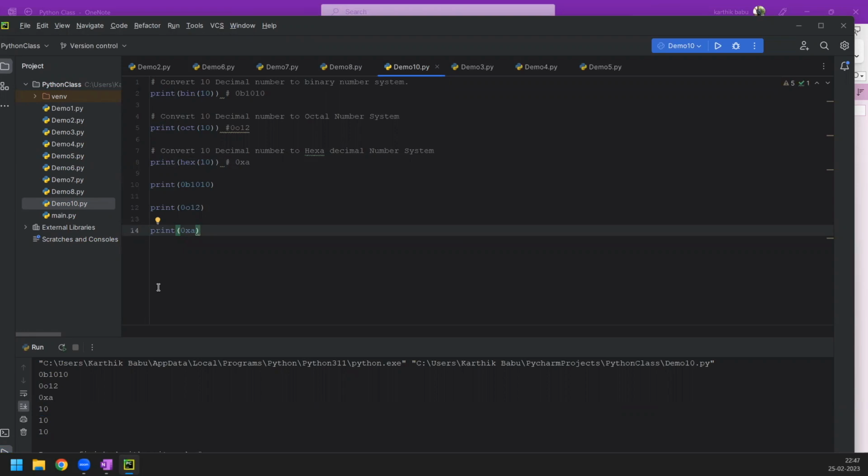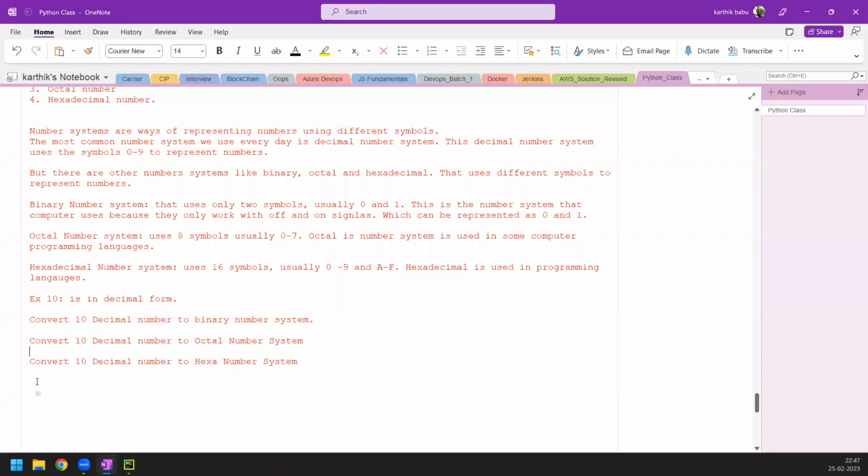Yes, sir. Okay, the next concept I would like to teach you. Let me give you the notes I have. Base conversions is the heading. Under that, let me give you a topic: Python provides the following inbuilt functions for base conversion. Is my notes helpful for you, or can we skip it?